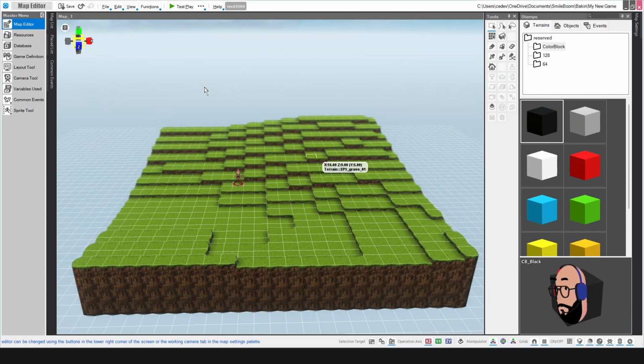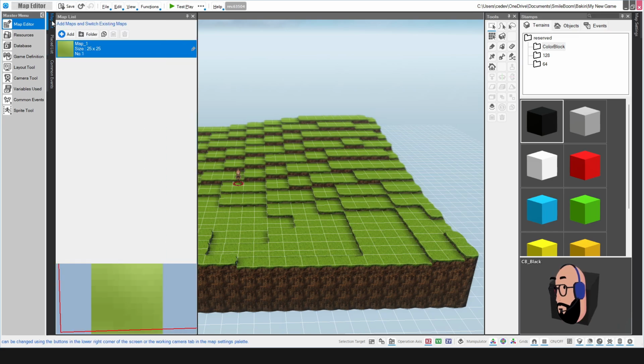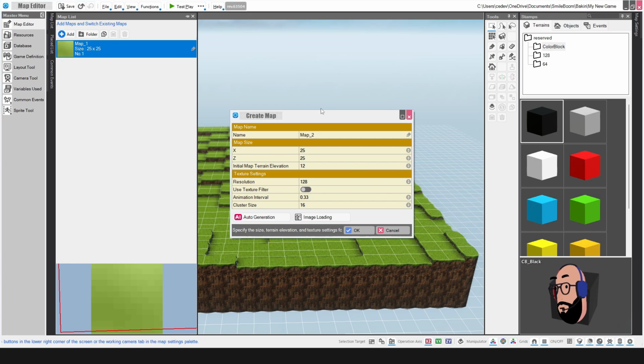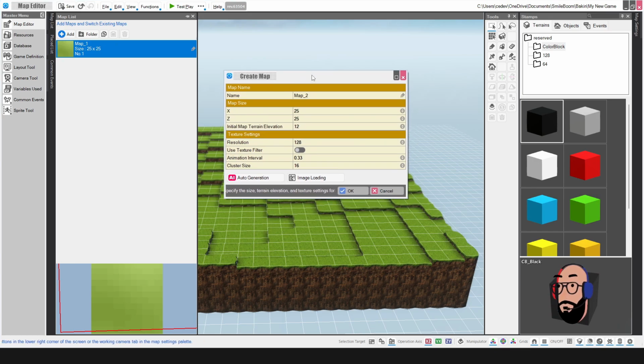I'm sure it's very useful for those who are really focused on the spriting of their game. So cool. Now this slim area here is your map list. This is map 1, and we're on map 1 right now. What we can do is create a new map, or we can add a folder and organize our maps. That's kind of cool. If we hit add, it's going to be like create map. Makes sense to me. Does it make sense to you? I think it's pretty straightforward.